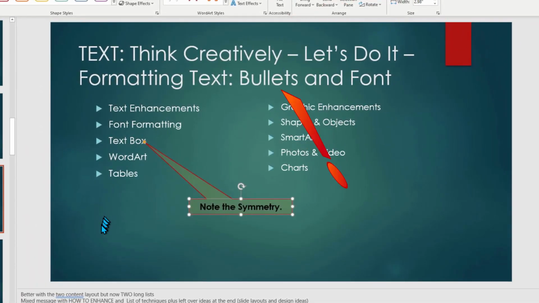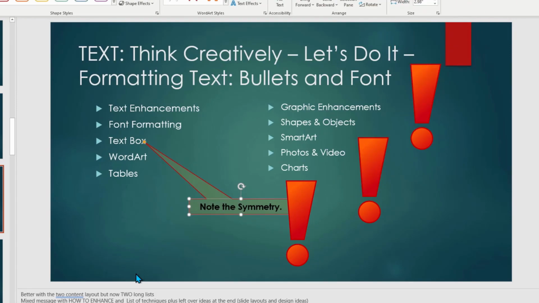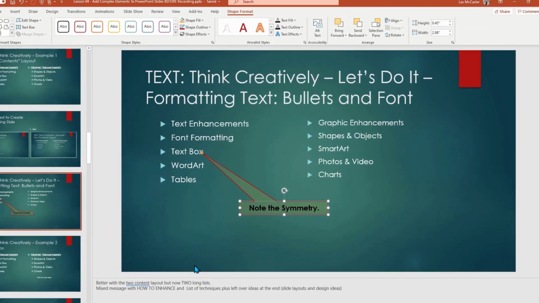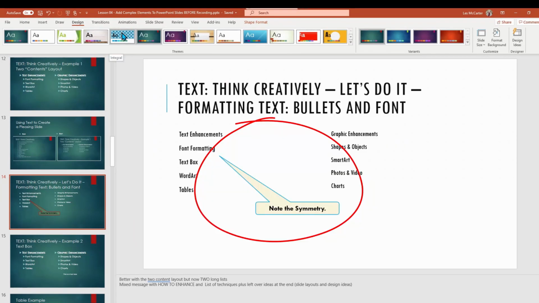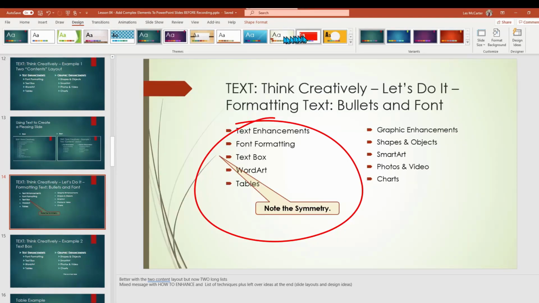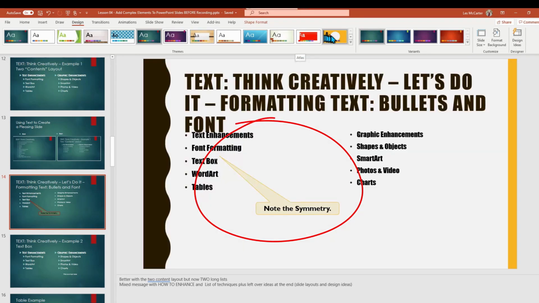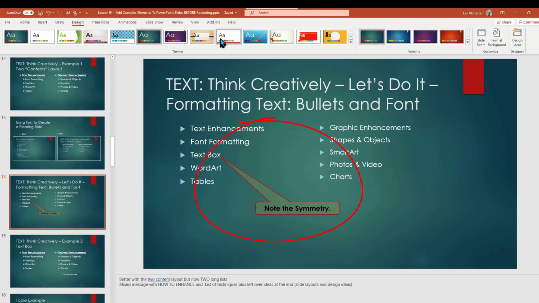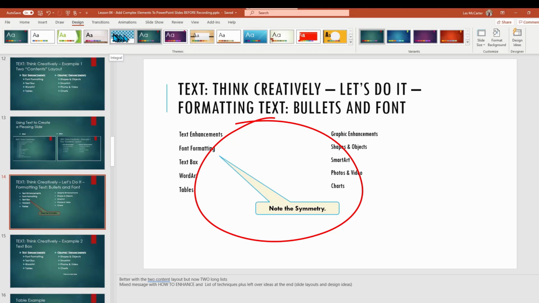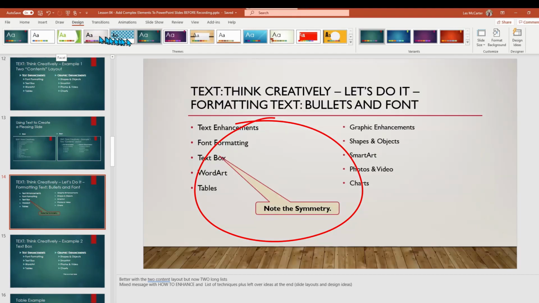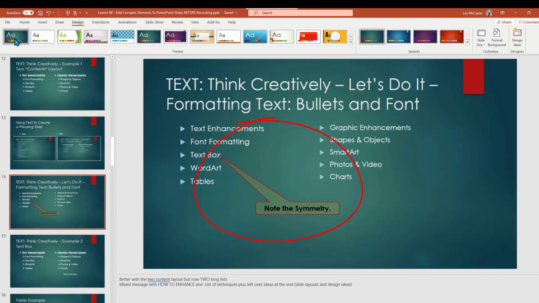Text box, danger, danger. Let me show you the danger of text boxes if they're done too early in the slide prep process. Go up to Design and preview some of our layout designs and look at how the text box no longer quite matches and it actually is off with some strange color choices. So you need to be careful and only add the text box at the very last moment of your slide design process.